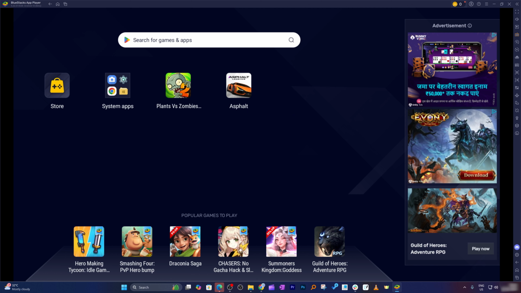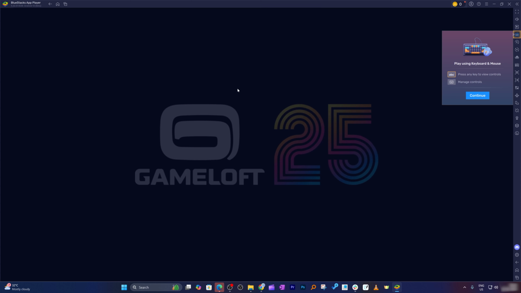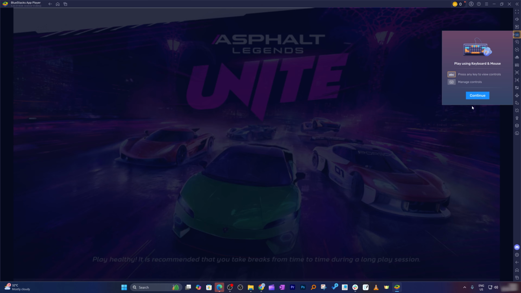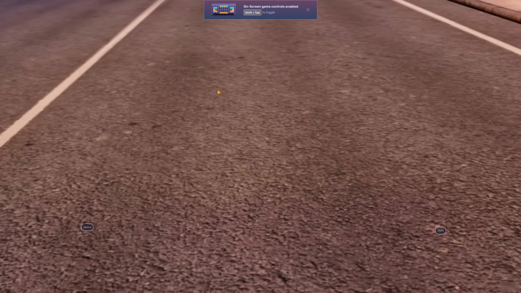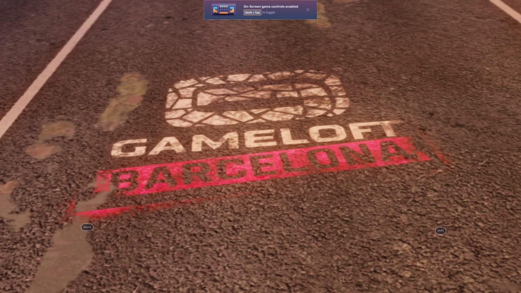Another game is Asphalt, which is a very heavy game, because we saw that this particular one is around 3.5 gigabytes. So let's see how this one will perform. Let me also go full screen, and let's also reduce the volume, and then I can select all the other things, and then we need to click on play, and now here you can see the game is ready to be played. And there we go.